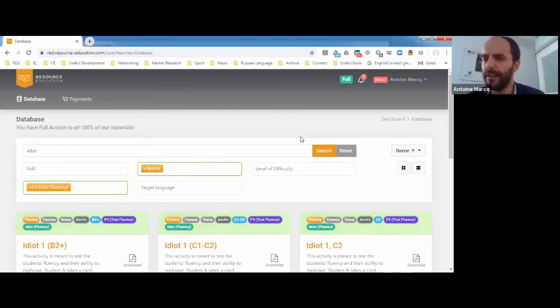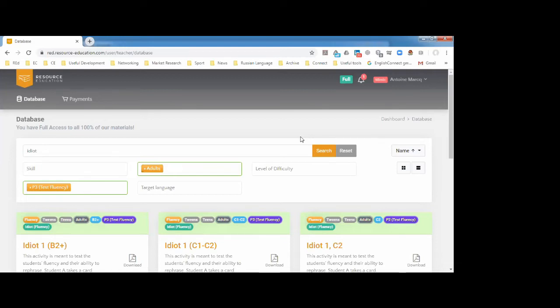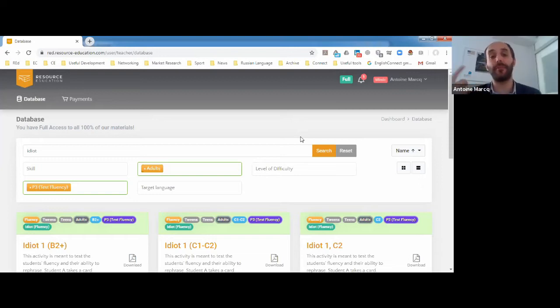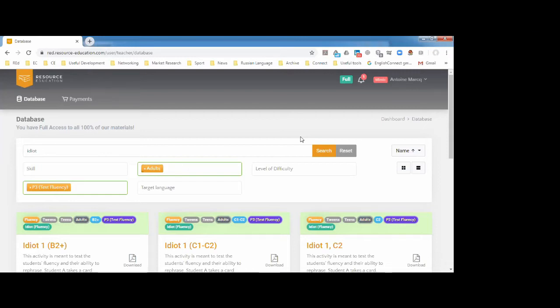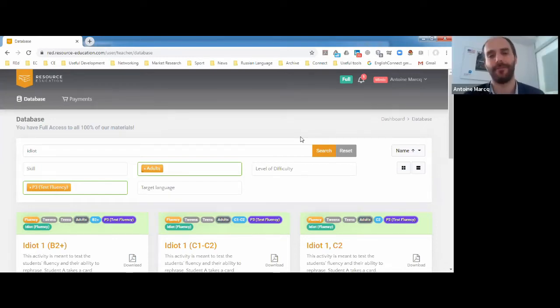I agree that idiot, you want to keep that for B1, B2 levels. A2 might have trouble. At A2 levels, they can only have fun with the idiot part. But you don't want to give them an extra card that gives them the reaction, because what you want is for them to react spontaneously, so that you can hear exactly what they master and what they don't master.